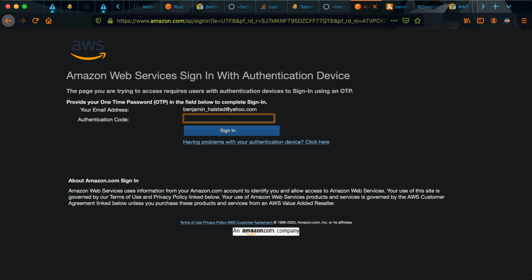I have to find the right one. Oh, here. I guess this one. It's gonna flip in just a second. There we go. Yahoo in 2020. Oh, that is an ancient email address.